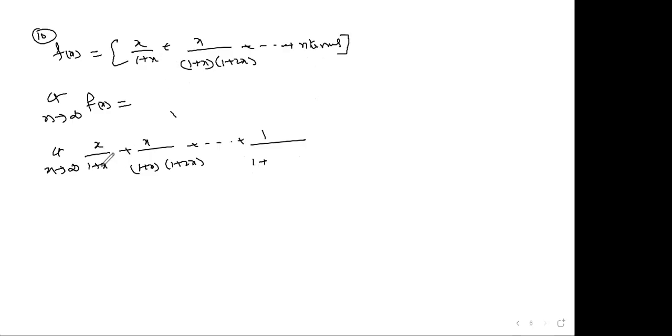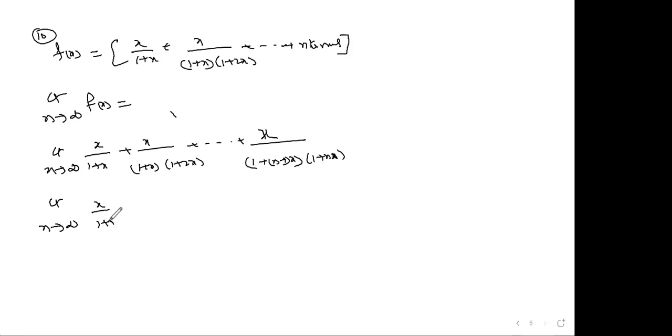1 plus, see, the nth term. The first term, 1, is already there. In the second term, this one, so this is n minus 1 into x, and here 1 plus nx, because in the second term 2x is there, right? So in the nth term nx is there. It is one of the easiest ways. And of course, here x is there. What is the difference of these two? X is available. Now I want to split in this way.